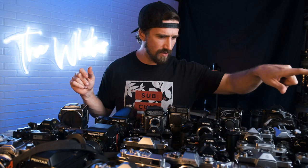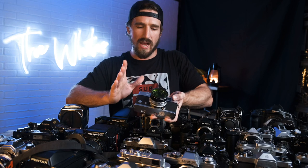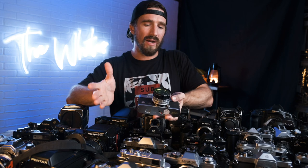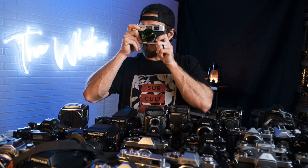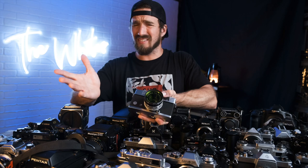Now a few rangefinders. First, the Konica Auto S2 — I had one and sold it; occasionally I regret it but I need to consolidate. These are great little rangefinders, though not as well built as some others. The Konica Auto S3 improved vastly on the faults of this camera and goes for $200–$300, while the Auto S2 you can get for $40–$60. It has a nice 45mm 1.8 lens. The viewfinder is gigantic — very easy to compose and nail focus. The images you get off this are just great.